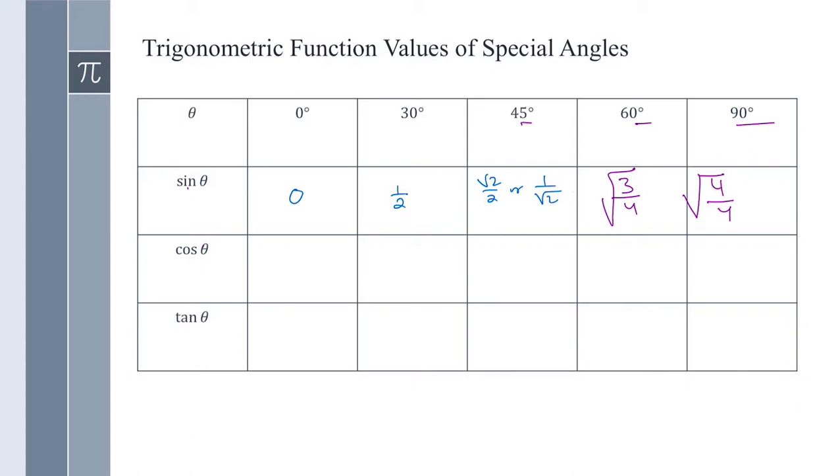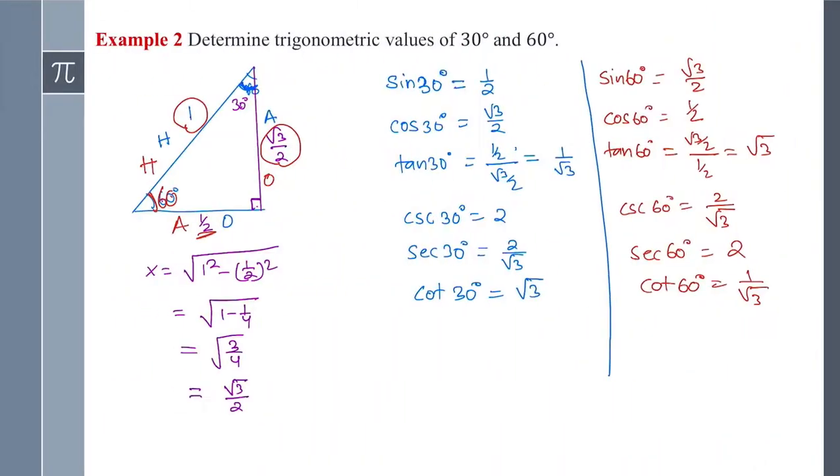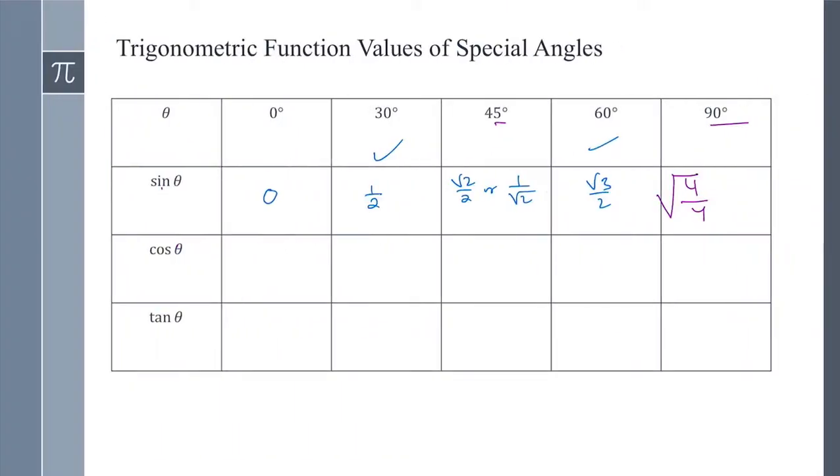the same thing. Now, if you look at the next one, square root of 3 over square root of 4, and square root of 4 is 2. So that becomes square root of 3 over 2. And we just found that, if you remember, square root of 3 over 2. We did this one and this one already. And I know that sine 30 is 1/2. Sine 60 is square root of 3 over 2. We did that. Now 4 over 4 is 1. Square root of 1 is 1. So sine of 90 degrees is just 1. So we have values for sine of those special angles.